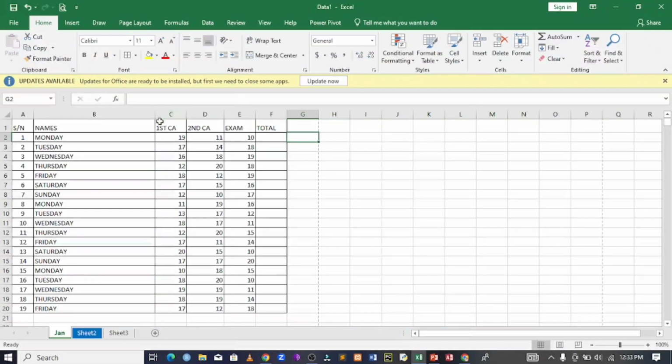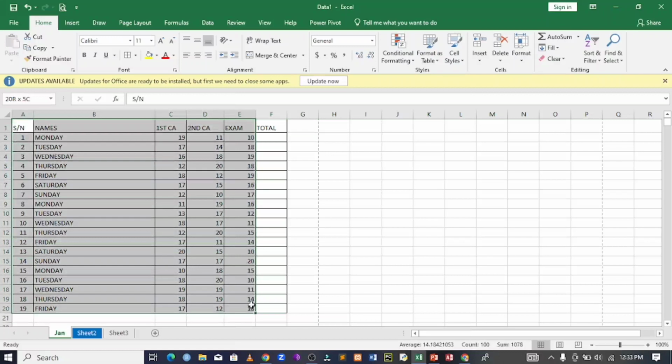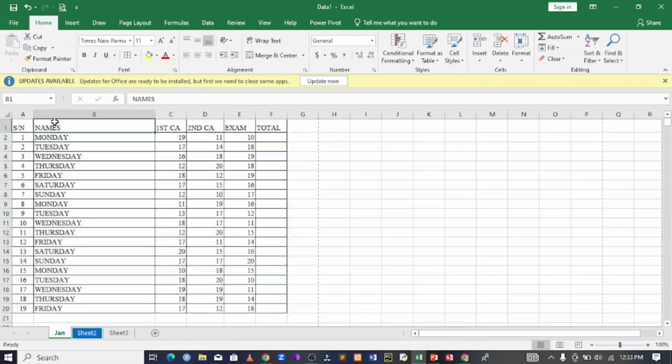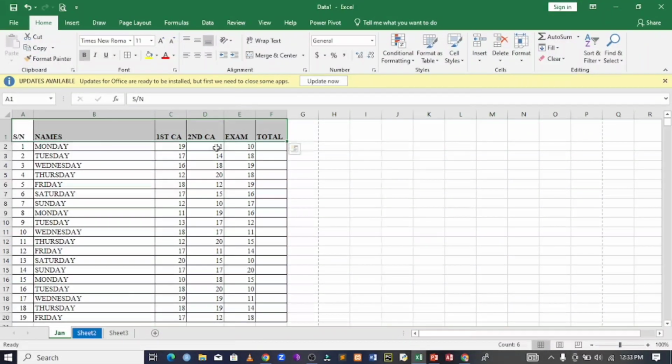If you want to customize our table, just highlight it like this and change the font style, font size, and whatever you want to change. So if you want to change the font, we just say Times New Roman, and I want to bold the header by bolding it. Let me arrange it to be center and middle center. If I want to change the color of this one, I can change it like this.